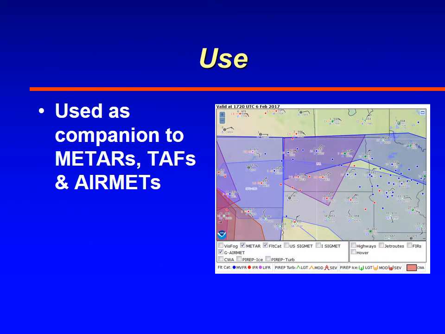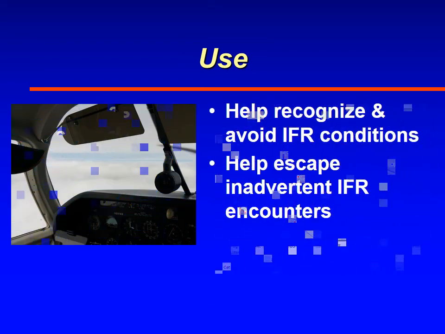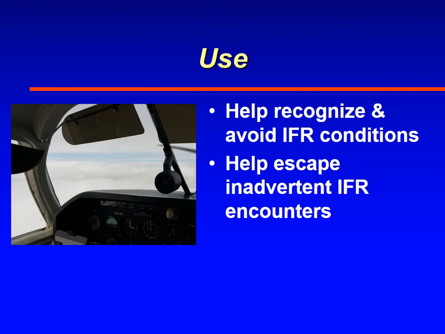So to summarize, you need to use TAFs, AIRMETs, and also mouse over with METARs, get the METAR data to find out what's going on. But this product should help you identify and avoid IFR conditions, especially if you're en route. Before you blast off, you can use this product. And also it helps you escape inadvertent IFR encounters.